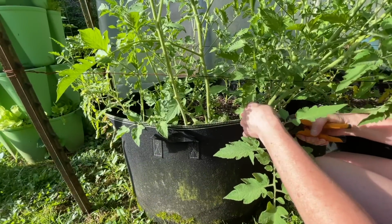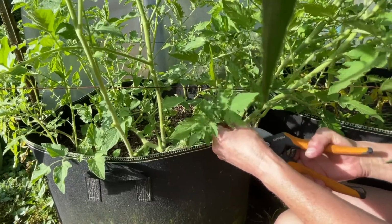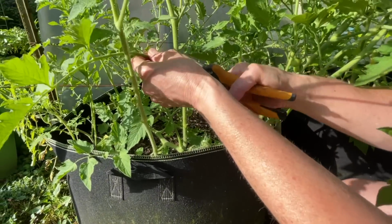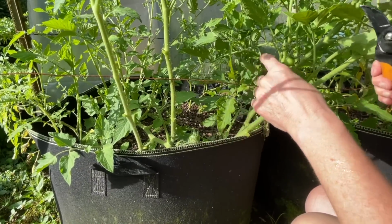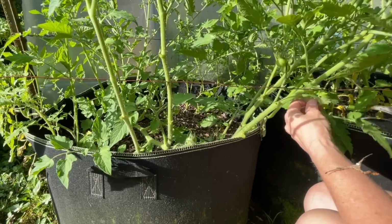But I start at the very bottom. And a lot of times, so let me find a better example. I'm not going to use that one. I'll show you in just a minute what I was talking about. And I'm going to have to really get in here good because I've let this totally get out of hand.